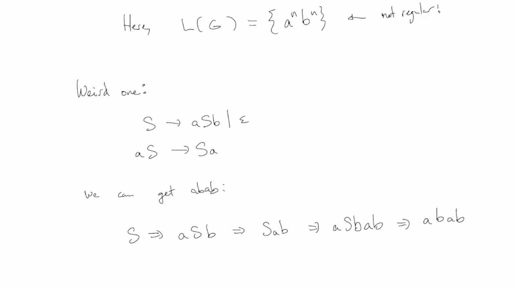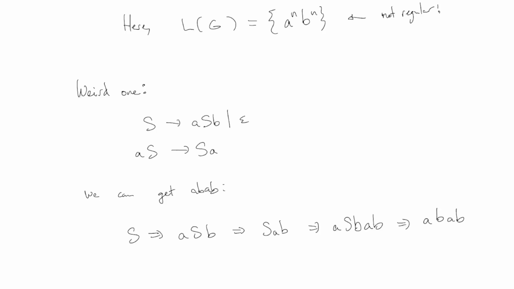This is actually a very weird grammar, and we are usually not going to talk about ones like this, mostly because they are very difficult to analyze. What exactly is the language of this grammar? It's actually hard to say. You might be tempted to say, can't you get anything out of this now that you allow me to move the S around? The answer is you can't. You can move the S around, but you can't move it to wherever you want. In particular, you could never get a string here that begins with a B. All the strings you end up making here must begin with A, but there are more restrictions than just that.